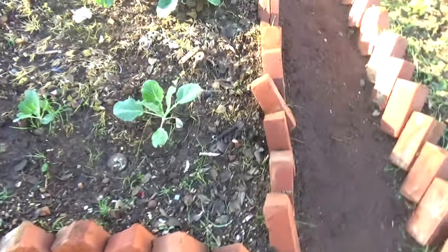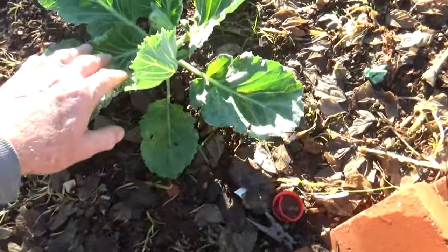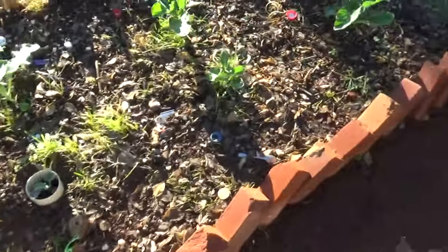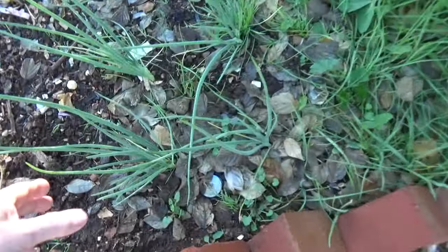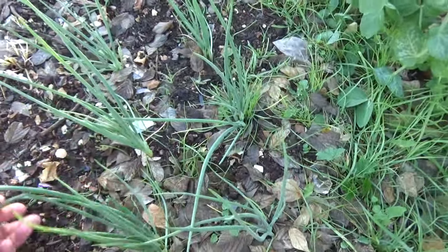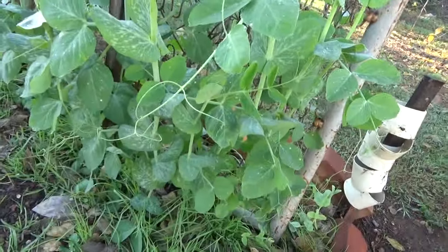Got some big cabbages, some Brunswick giants. They're starting to go all right, like the cold weather. Got some more Brussels sprouts, some cauliflowers, got some more red onions in here. I mouldy sowed them, like the three or four onions in a group, and instead of getting one big onion, you just get three or four little ones. Got some climbing peas here. They're off my own seed that I kept.